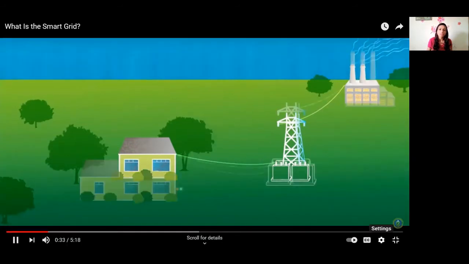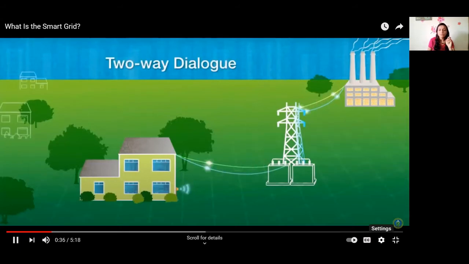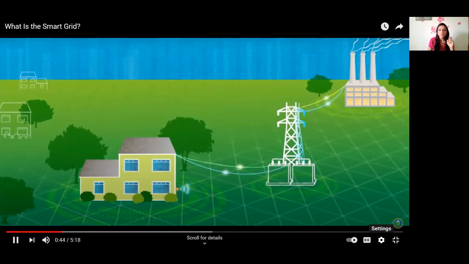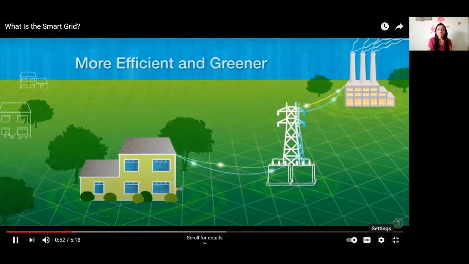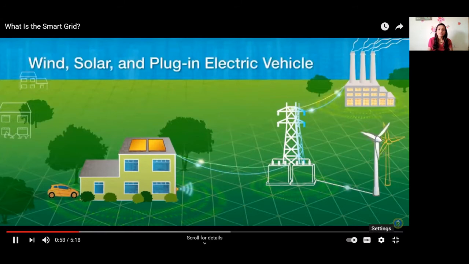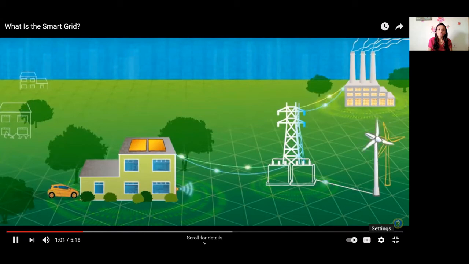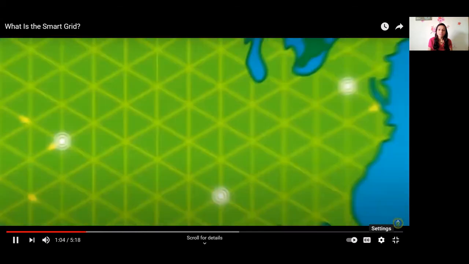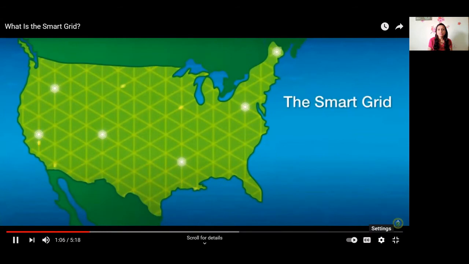The smart grid introduces a two-way dialogue where electricity and information can be exchanged between the utility and its customers. It's a developing network of communications, controls, computers, automation, and new technologies and tools working together to make the grid more efficient, more reliable, more secure, and greener. The smart grid enables newer technologies to be integrated, such as wind and solar energy production and plug-in electric vehicle charging. With our participation as informed consumers, the smart grid will replace the aging infrastructure of today's grid, and utilities can better communicate with us to help manage our electricity needs.